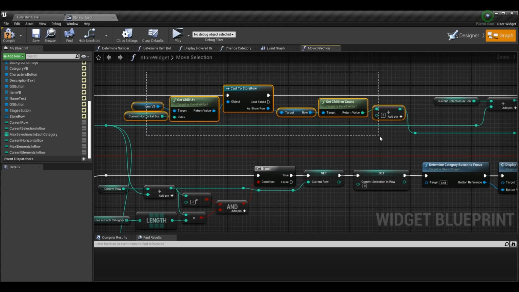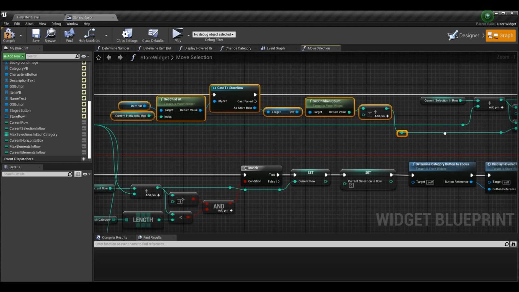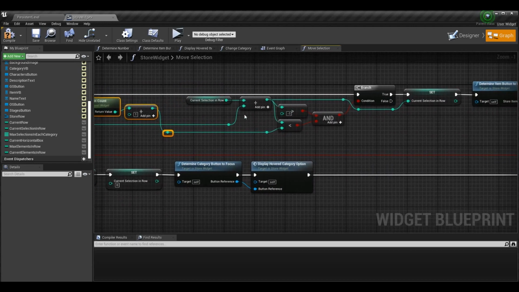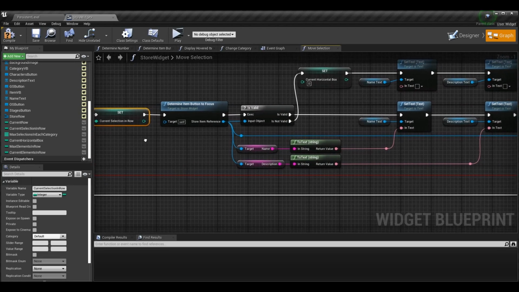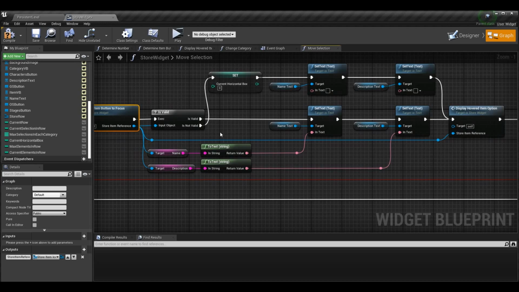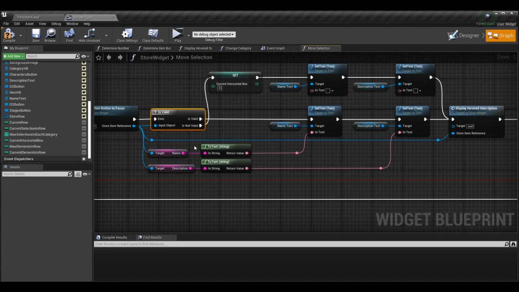And this is our new logic where we get the appropriate child count. Then we check it against the same things that we were checking before to make sure that we're in the bounds, not below the minimum and not above the maximum elements that we want to navigate between. Assuming we are not, we actually navigate there. Then we highlight the proper button. We check to see if the button that we return is valid.